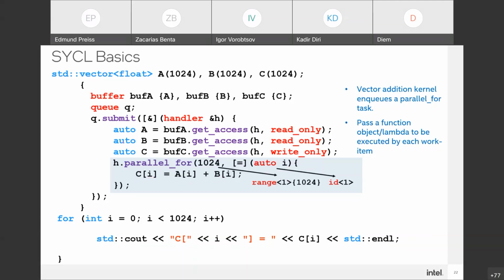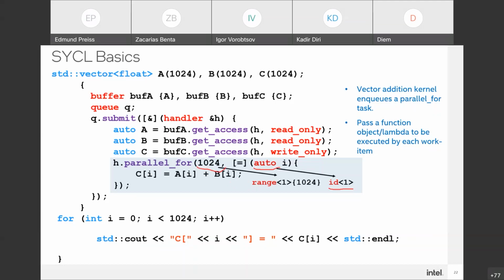Note that here I'm using a SYCL 2020 syntax, which means it is quite simplified. So you don't need to specify templates. The template deduction feature of C++17 is used. You can use auto type and not the explicit id class and so on. But it's up to you to decide.